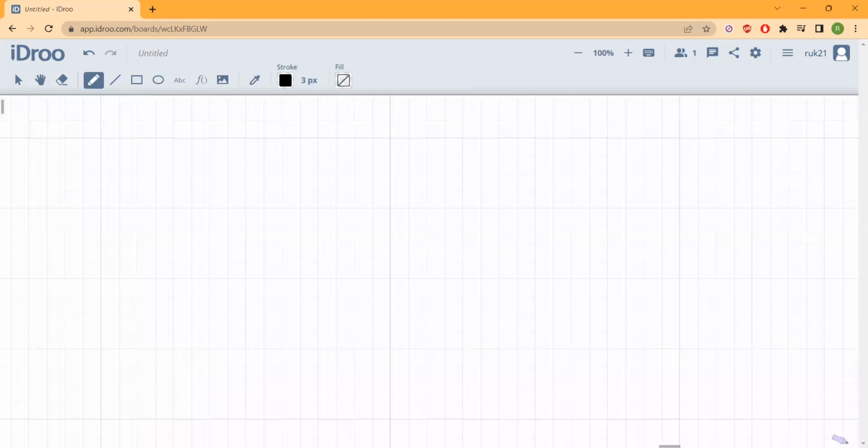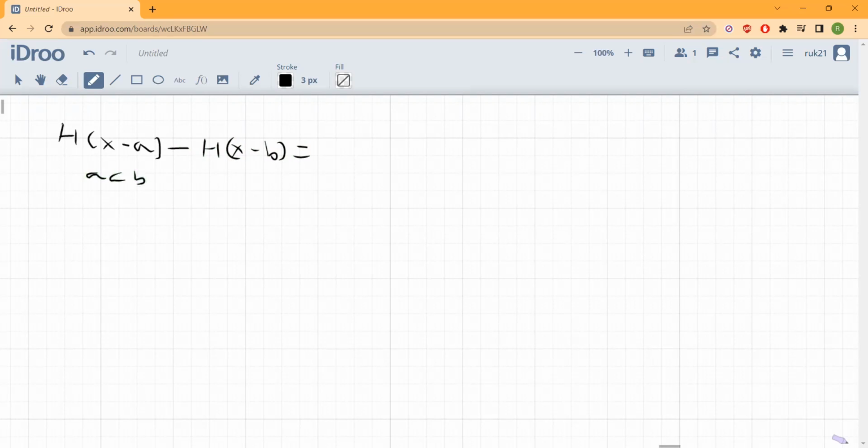And so the way we're going to do that is by looking at h of x minus a minus h of x minus b. I'm just going to give you a couple of seconds if you want to pause the video and think about this yourself before I show you what this actually is. And hopefully whoever wanted to stop the video paused it. A quick assumption I did forget to mention here is that we assume that a is less than b. And so now let's start.